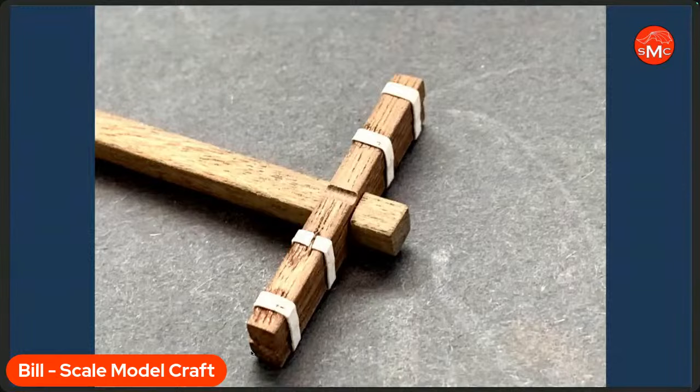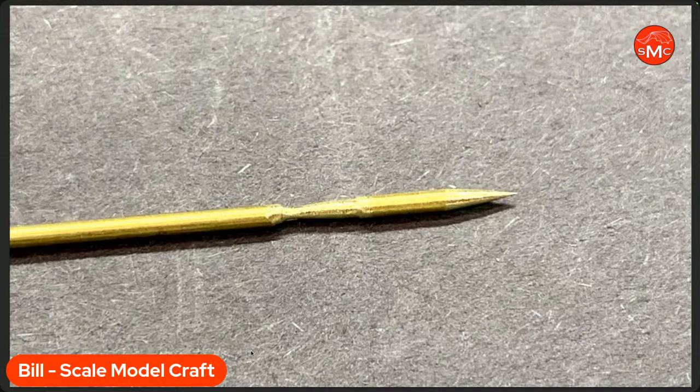And then that's two pieces of wood. And now when I'm doing this, I'm actually doing joinery. So I'll show you that in a minute. Now, this is just a little thin piece of brass that I took over to my grinder, and I kind of sharpened one end. I sharpened what will be the other end, and then I cut it off.